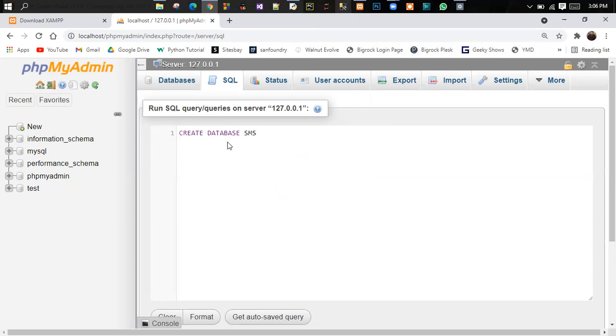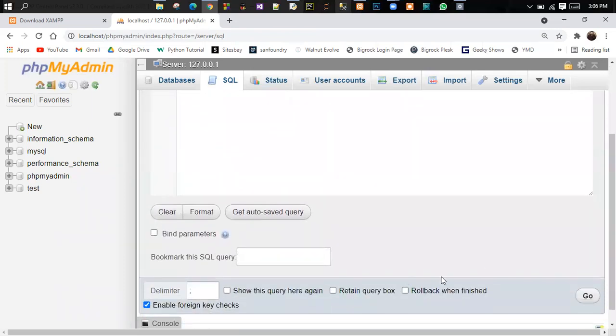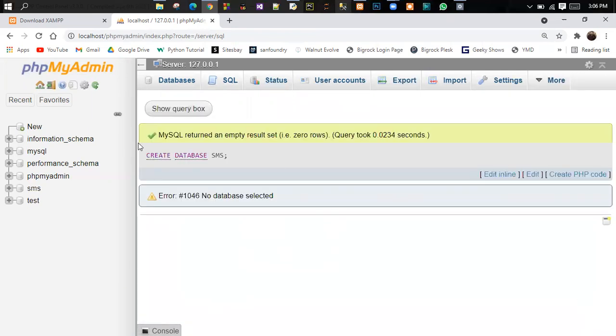Is the name clear? Now execute this by clicking on the Go button. Now refresh this panel, and you can see your database has been created in this XAMPP server.